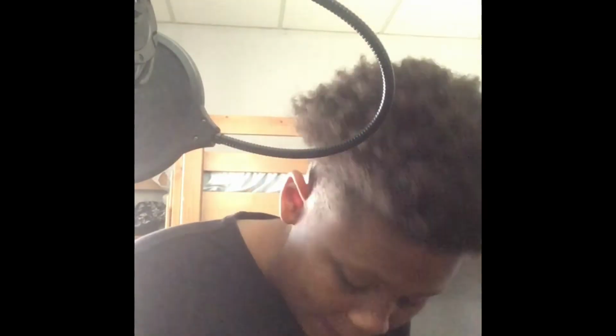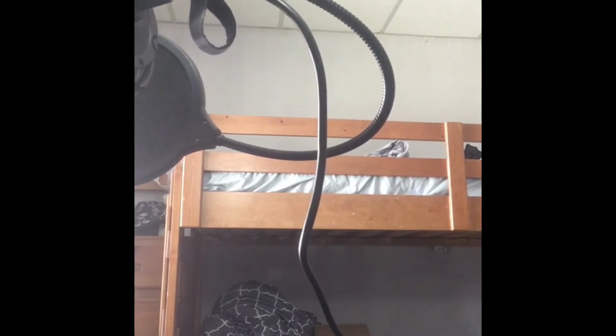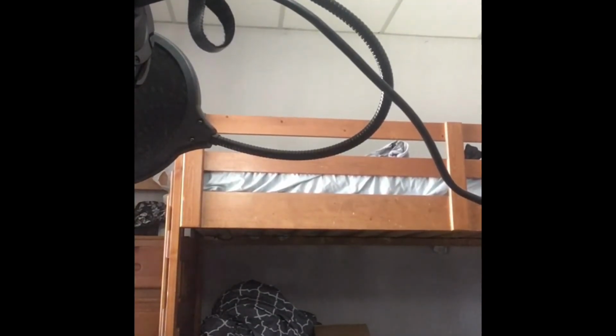Now, last and final step is actually installing whatever you're putting this to. You're going to get one side of your cable and plug it into the microphone. Then I'm taking my cord and going underneath the desk and around behind my desk to my USB hub. So I'm going back here to my USB hub, plugging it in and turning my USB hub on, just like this. Everything is fully installed, and now you are ready to play.